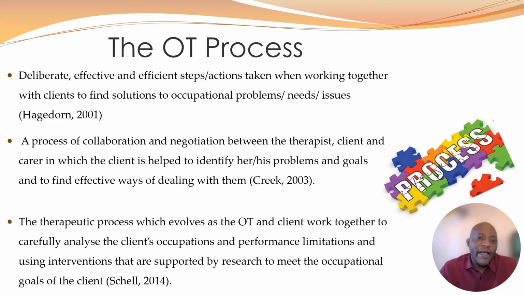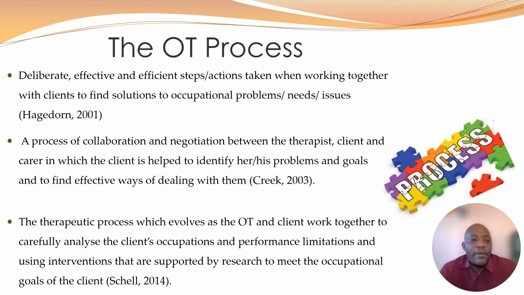Okay, so to define the OT process, there are many definitions in literature that you might come across, but I just selected to use these three. The first one is from Rosemary Hagedorn, and she defines the OT process as the deliberate, effective, and efficient steps or actions taken when working together with clients to find solutions to occupational problems, occupational needs, or occupational issues.